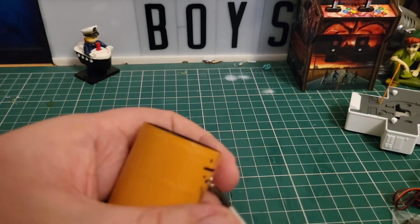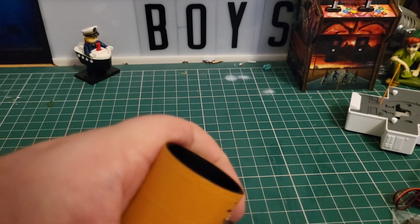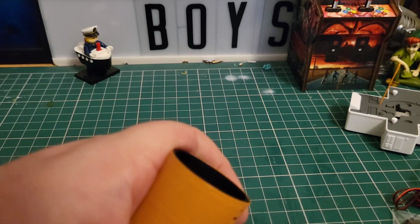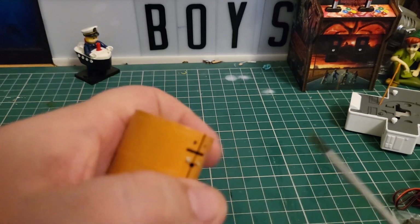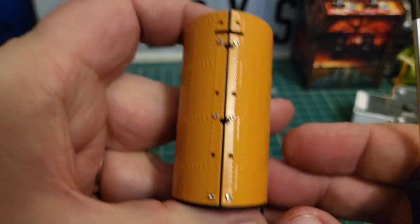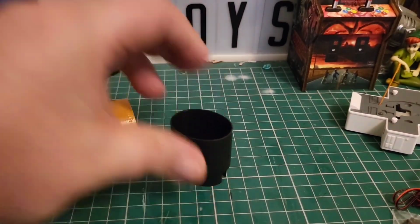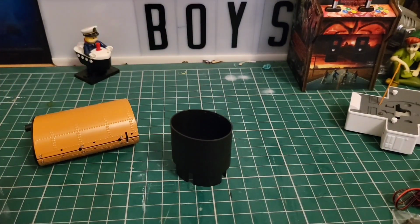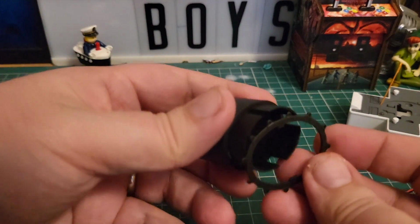All right, let's get this one in the right hole. There we go. Now we're in. Now we're good. Now we're uniform. Now we're there. Okay, let's move on to the next part. The next parts we need are the top of the funnel, and we also need the stay collar, which is this one here. So we're going to pop that on there.